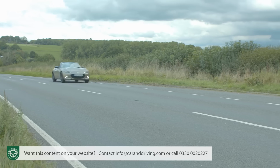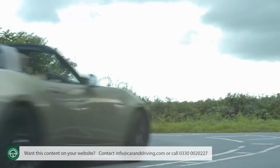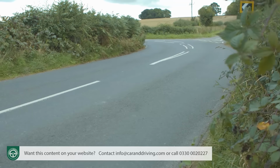That works in concert with the Kinematic Posture Control system we mentioned earlier, the system designed to increase stability during cornering without impacting the purity of the MX-5's handling and driver engagement. The KPC setup applies a very small amount of brake force to the inner or unloaded rear wheel during cornering, the resulting brake force pulling the body down and suppressing body roll to provide more reassuring cornering so subtly that the MX-5's engaging handling remains unpolluted.